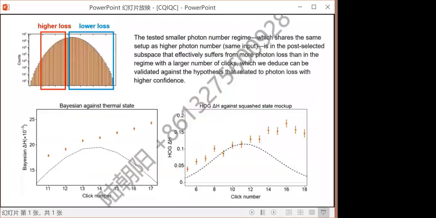Another useful intuition, which we prove experimentally, you can see, is to use testable regime data, is that due to the classical computing power, we usually test the region which have smaller photon number, which is the left slope of this photon number distribution field. This region shares the same setup as higher photon number experiment, the right slope of this region. In the condition of the same input photon number, we can deduce that at higher photon regime, the hypothesis related to photon loss will be ruled out with even higher confidence, as proved in these two figures.